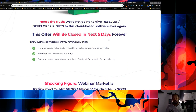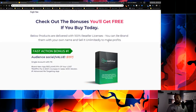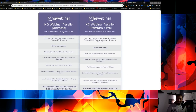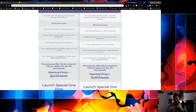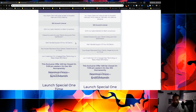So that's a way to look at this. Anyway, starting to get down to it to see some of the features on it. Some of the things I look for: I typically skip right to this right hand column because I know that all of this over here is really just to pump up this. So really the right hand side is usually a little more worth it. Now when I go here, it's really just 250 versus 500 licenses. So that's not a huge difference.